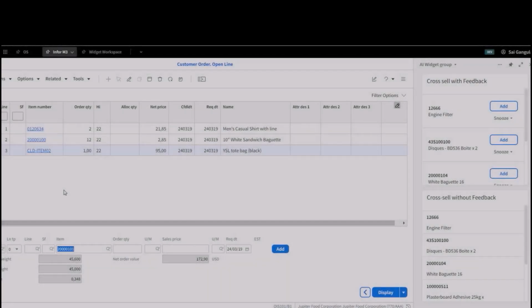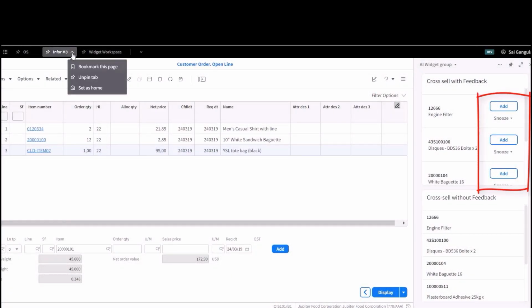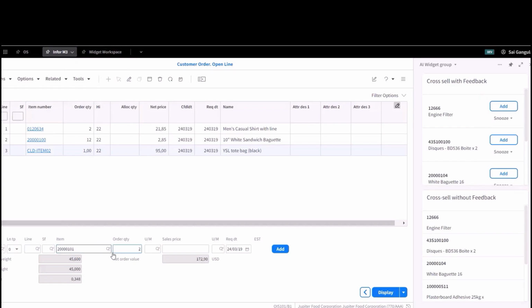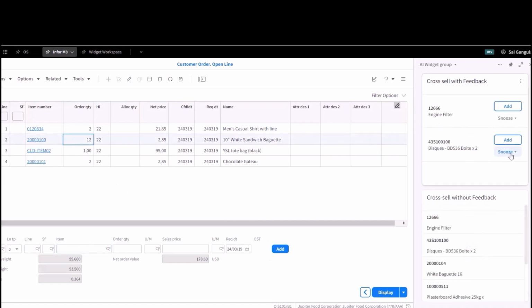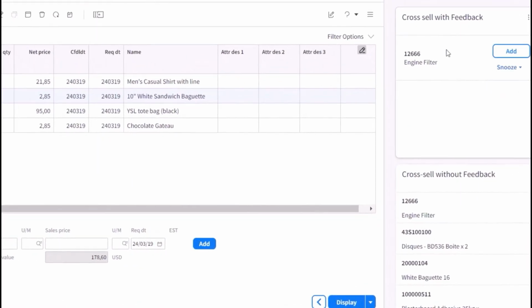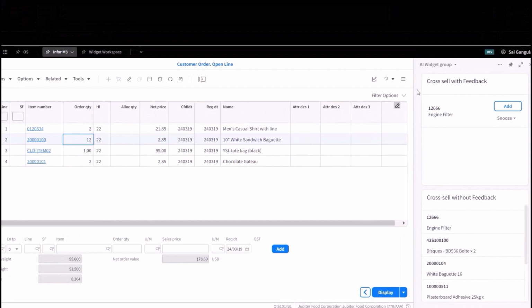Additionally, users' feedback options on AI model product recommendations in the AI Advisor widget and in-context application are made available by capturing this feedback in a decision plan in the background. Users are able to snooze a recommended item for a specific period of time or add an item in the context to confirm a valid prediction. Then, on the subsequent AI model invocations, the AI outputs are filtered by the decision plan based on the feedback.